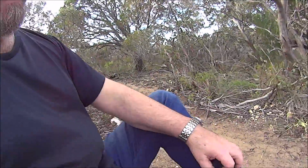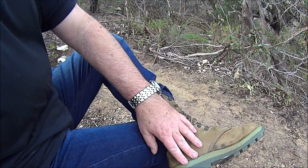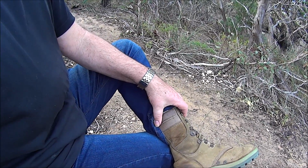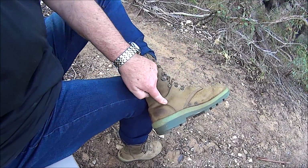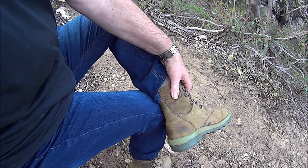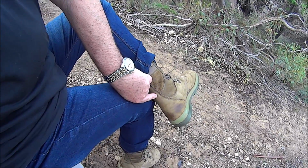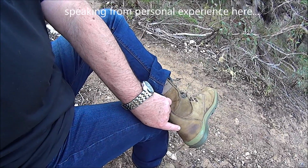So Terra Combat Army Boots, Australian Combat Boots. They're exactly what they sound like. They're a combat boot. They're very, very tough. No matter how much hard use you put these to, they'll lap it up. So 4mm buffalo hide, kangaroo hide uppers, other than that. These 4mm sections here, if you get snake strike in the bush, even a brown snake can't get through this stuff. The tiger snake will be gone.